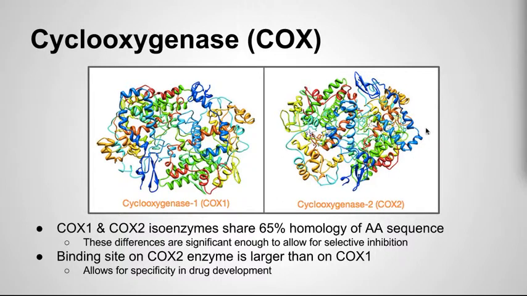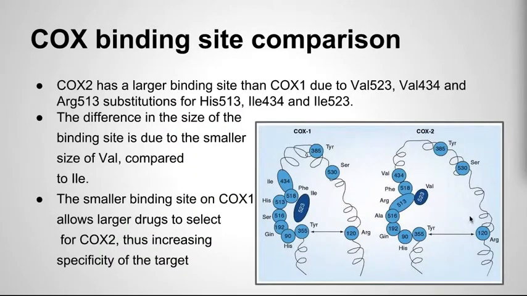Keep in mind, COX-2 happens to have a binding site larger than COX-1. So here that is illustrated. COX-2, and here's the binding site, this empty space in here. COX-2 has a larger binding site than COX-1, which is a smaller binding site. And that's due to various amino acid residue substitutions. You can see this isoleucine here is much larger than the valine residue here. And there's other substitutions, but you can take a look at that whenever you want to. I won't bore you with the details behind that.